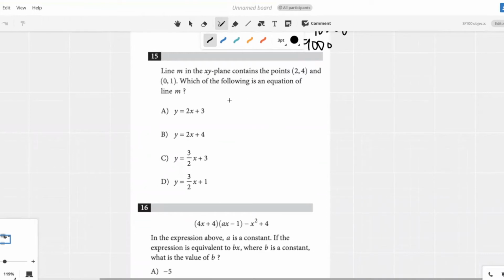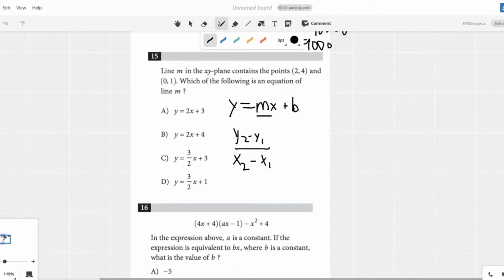So we're going to construct this equation using slope-intercept form, which is y is equal to mx plus b, where m is the slope and b is the y-intercept. And we can't solve for b at all yet, so let's just ignore that. We're going to solve for m first using an equation that you're probably familiar with at this point, which is y2 minus y1 over x2 minus x1. We used this equation quite a bit in the past.